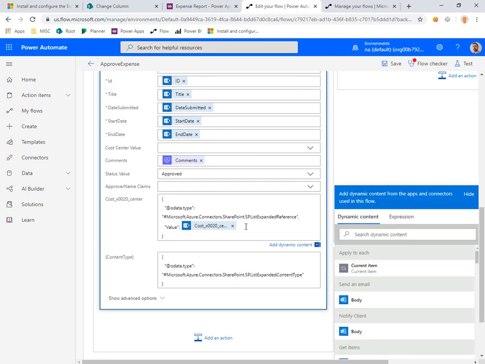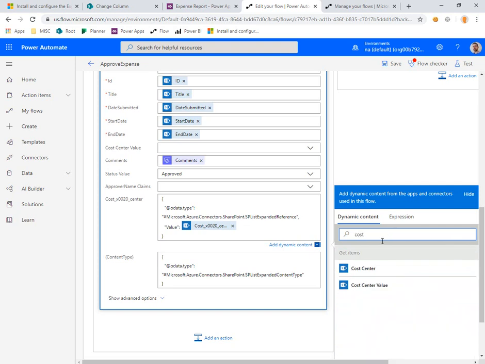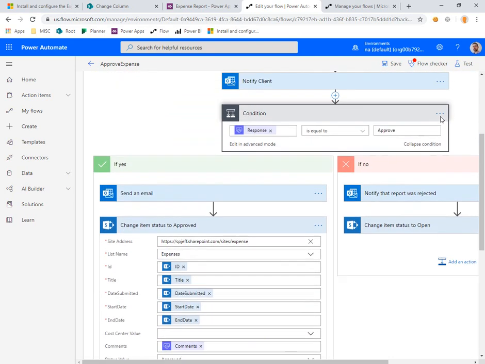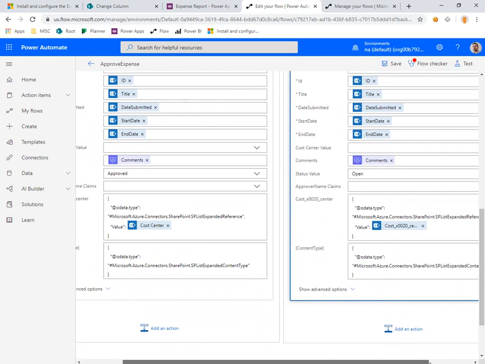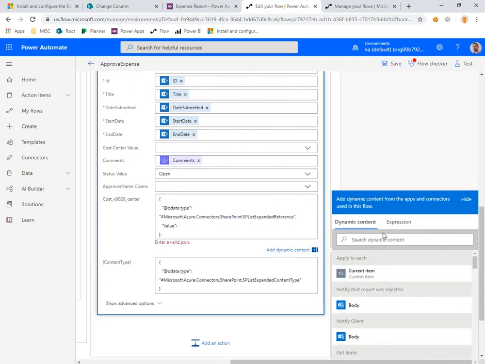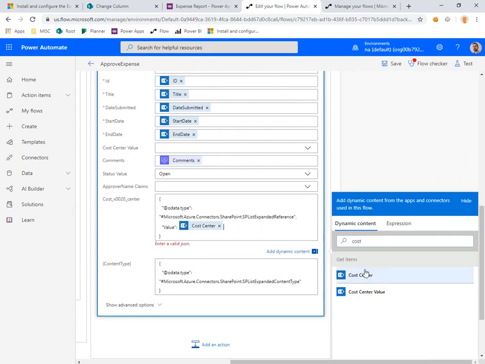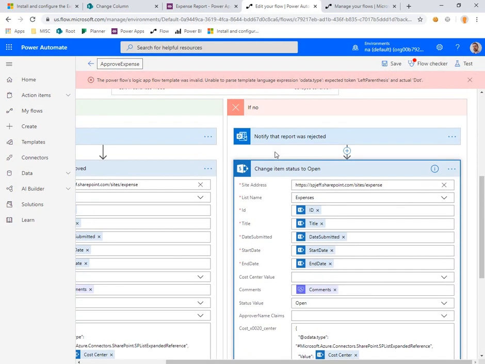Here we can scroll through and we can find the item there where it has cost center. And we can actually do a dynamic expression, search for cost center, and we can include it without the space in the middle. That way the next one we run will be able to route successfully, and we'll do the yes and no branches so we're updated on both sides. Come over here, add another dynamic expression, save. There we go.